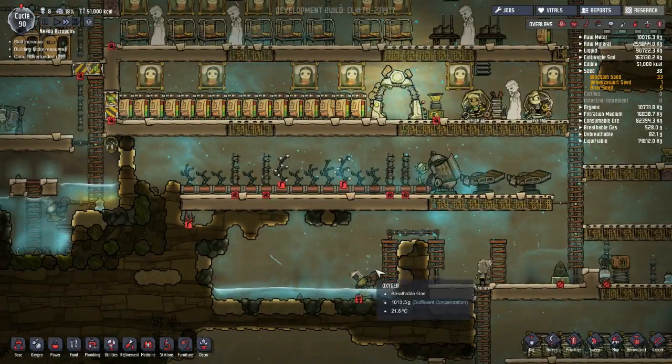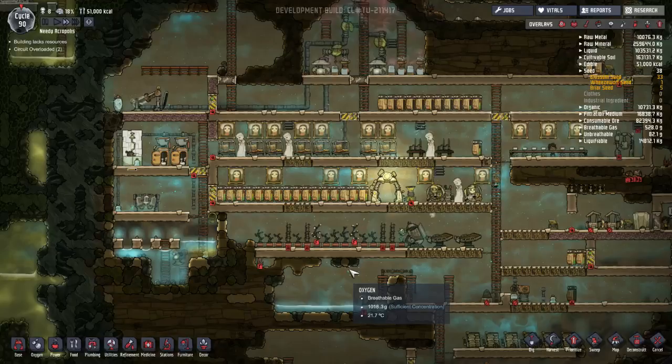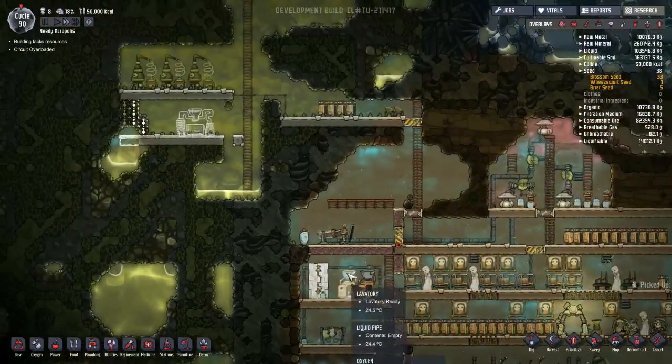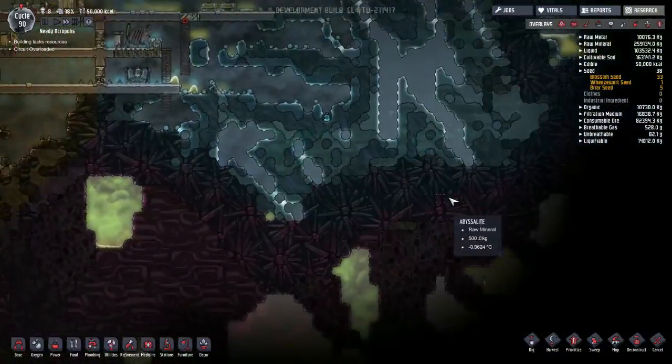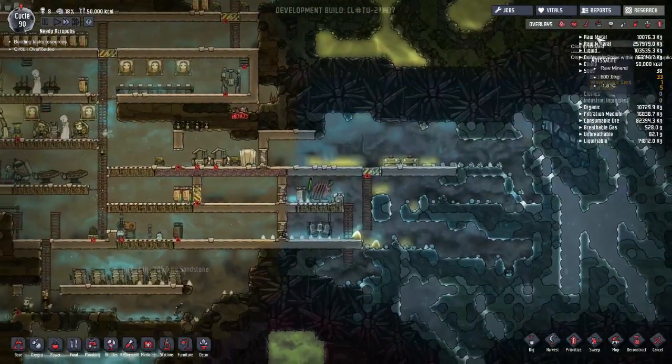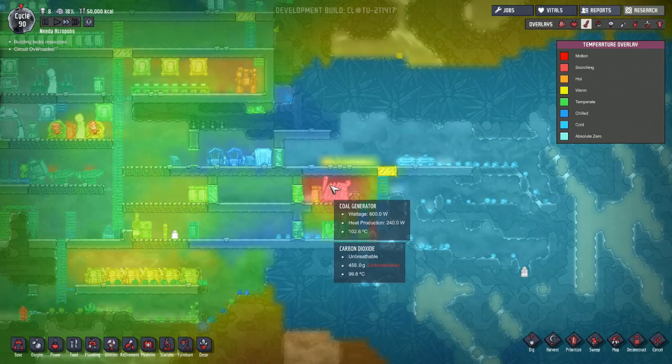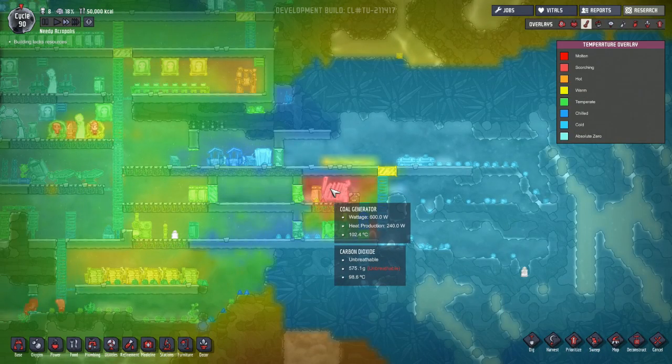The challenge I've been finding is that most of the machines now, when they get too hot, they break. So in order to produce the kind of heat they need in a given room, the only thing I can think of is the coal generator, because it actually superheats the carbon dioxide that's coming out of it. And actually, this is running really hot.